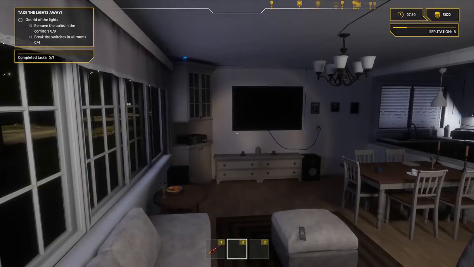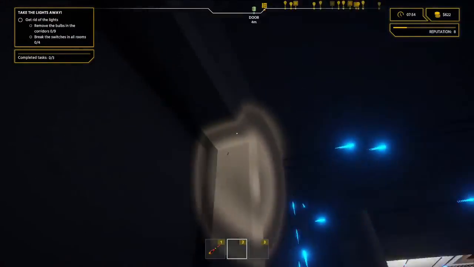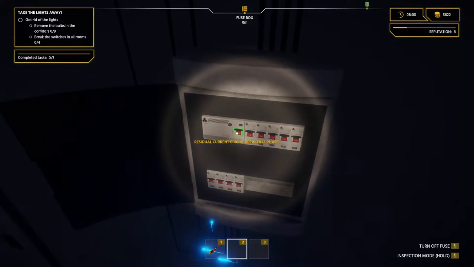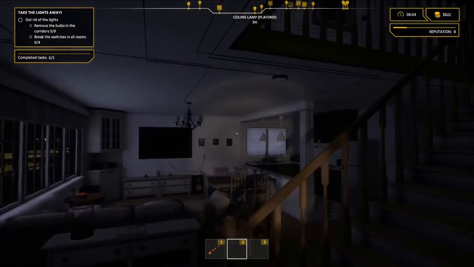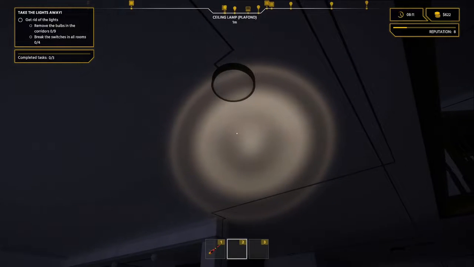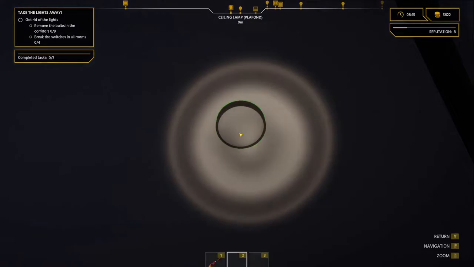Where's the fuse box in this house? Looks like it's going into the garage. Aha, behind the door. Look, trying to trick us. Okay. If we just take the circuit breaker, we're going to take all the lights out in this house. So we know that this is, I think that's one of them. Let's take it out and see what happens.